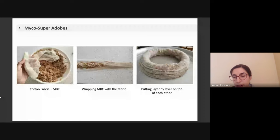So if I want to compare this technique with the modules technique, this could act much better because it is more flexible and the layers could stick together pretty well. And you don't want to wait, for example, to colonize the mycelium in your molds. You can use the mycelium-based composite, the base of it, directly, and use it in your dome by putting layer by layer. You don't need to wait for the mycelium to colonize into another mold, and after it is colonized, use the modules, which are actually the result of the mold, to construct the dome.